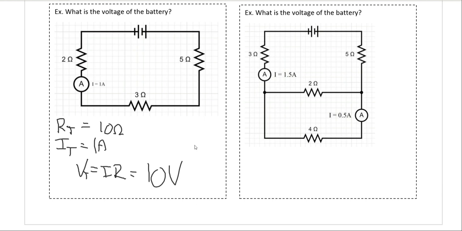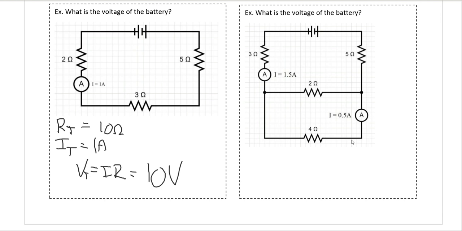There's always more than one way to approach these problems, and that's what's really nice. This one looks a little bit crazier. Oh no, look, some pieces are in series, but also some pieces are in parallel. How are we going to approach this? Well, we use Kirchhoff's laws. One thing that I'm noticing is I don't know the voltage of my battery, and I'm not particularly aware of the voltage of any of my components here.